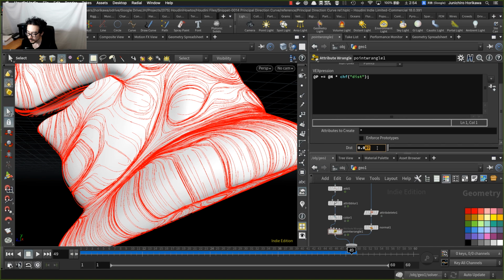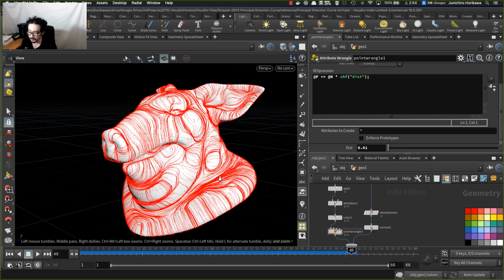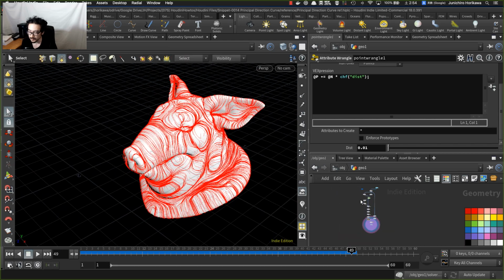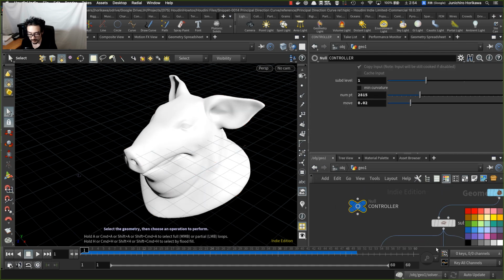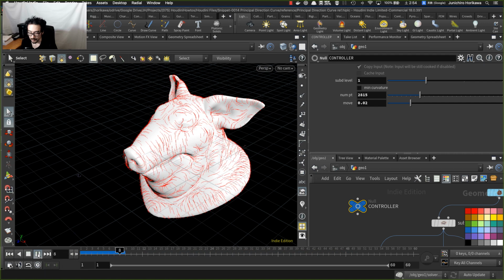Yeah, that looks good. Let's just set it to 0.01, and that's it. Now let's try this out by changing some parameters. Let's reset the value here and play again.